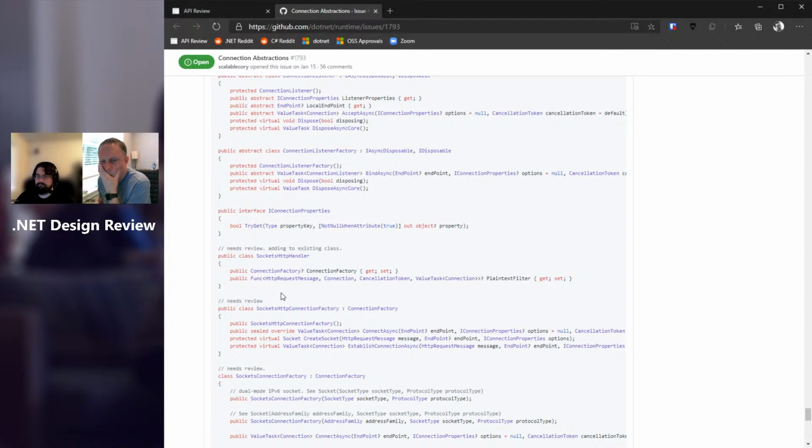Like, it is what it is. Versus if you say multiplex, then you better handle it for all multiplex things. Why have the socket's name in that type name? Sockets HTTP connection factory. It could just be HTTP connection factory, right? It doesn't do Unix domain sockets or anything, right? Like it could be, but we're talking about sockets HTTP handler right now. I know, but that was also a bad name. Possibly, yeah. Let's get to that next.